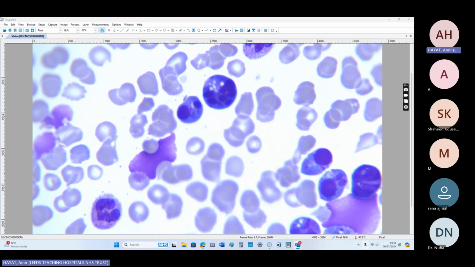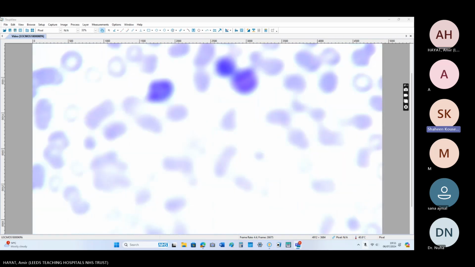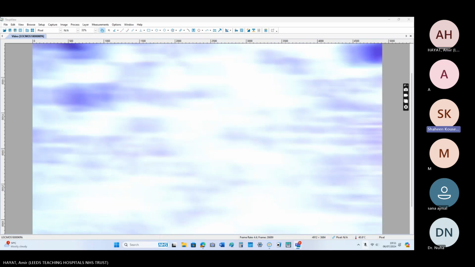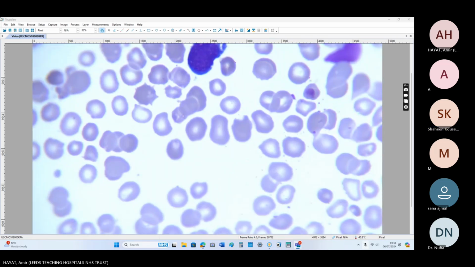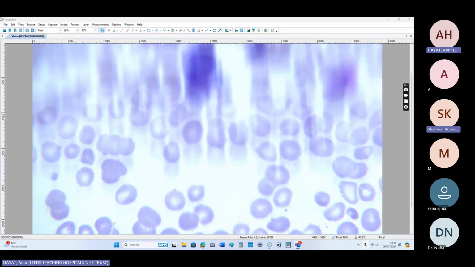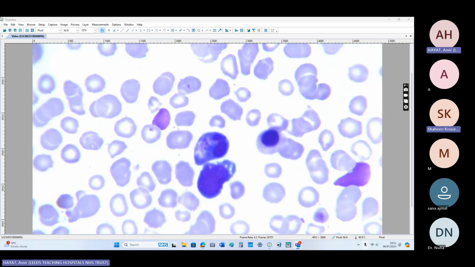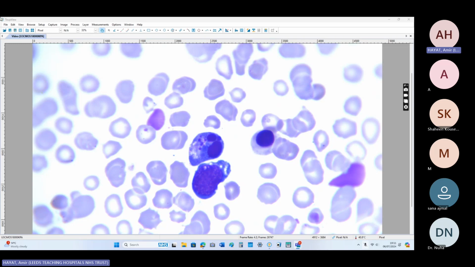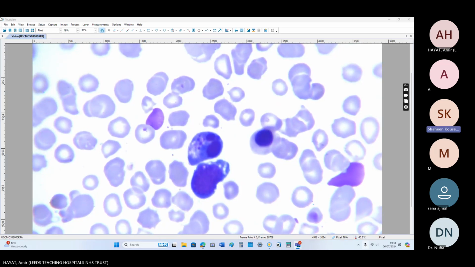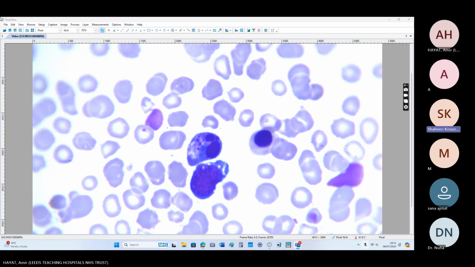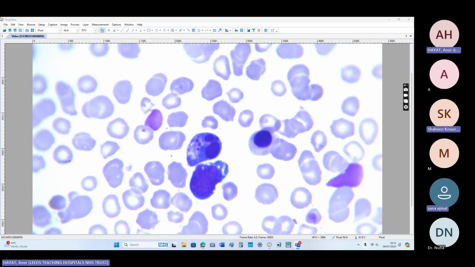What flow markers do you expect in this condition? It is BCL2 negative, BCL6 positive, and B cell markers. You are telling me CD10 immunohistochemistry positive, and CD5 negative. I'm asking for flow markers only. Flow markers: CD5 negative, CD10 positive, and CD20 positive as well. Yes, CD19 positive, CD20 positive, CD22.